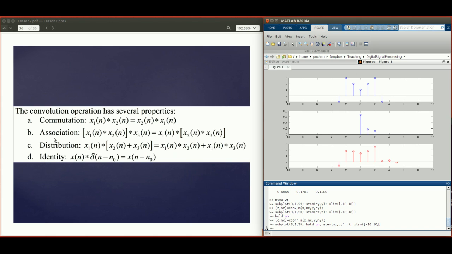And for correlation, these two conditions may not be true. Unless what? Unless one of the signals is actually an even signal. In that case, convolution equals correlation, and you might get those results for correlation. But in general, convolution and correlation don't have these two properties. It doesn't have these properties either, right? Correlation in general, right? But convolution actually has those properties, right?